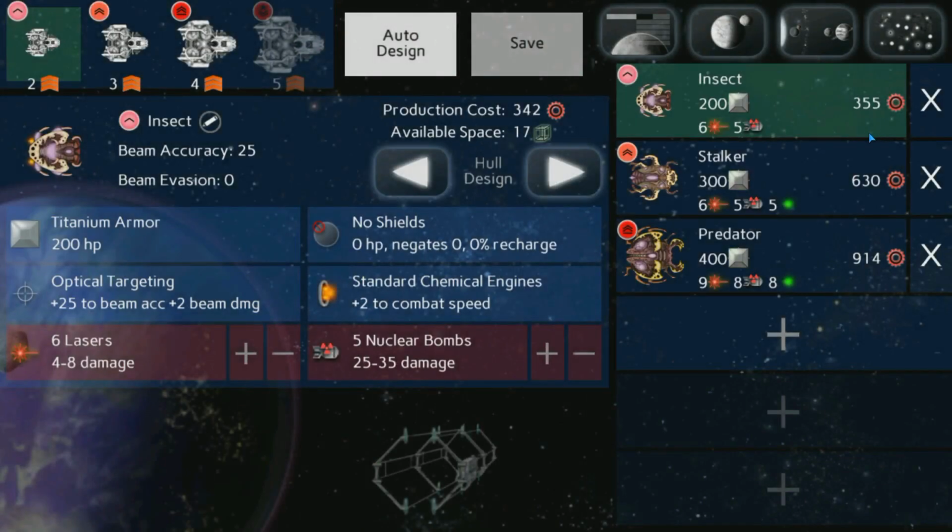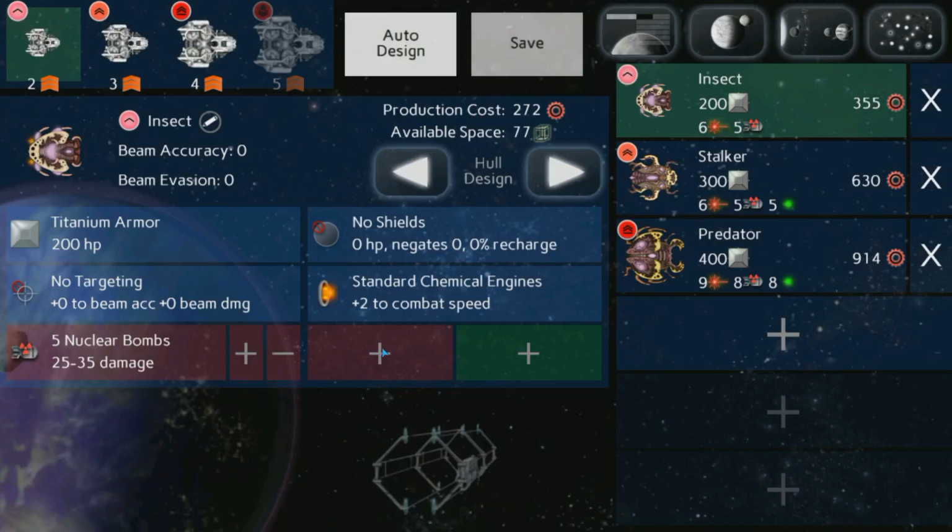I'll probably want to design my ship to be whatever it can be. The insect here, I like to make these initial ships that skew for bombardment stuff, so we're just going to take off all this optional stuff here. And he's just going to have lots of nuclear bombs to blow up people. That'll be his job in life, just to blow up people, the insect.